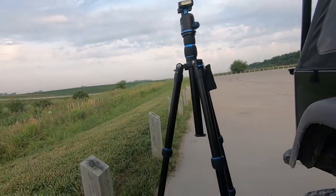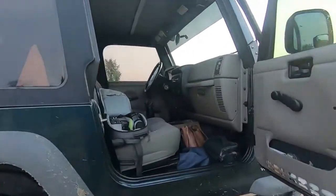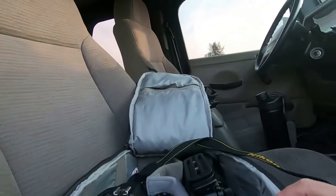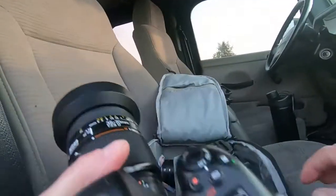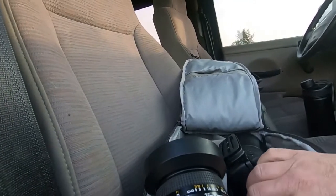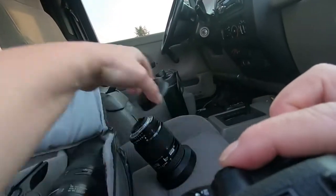Having a tripod is definitely a must when you're trying to do macro photography. But right now I'm going to just show you some close-up photography. I'm going to switch out these lenses here. This is a 35-75mm lens that I have on my camera right now, but I'm going to put the 600mm lens on.